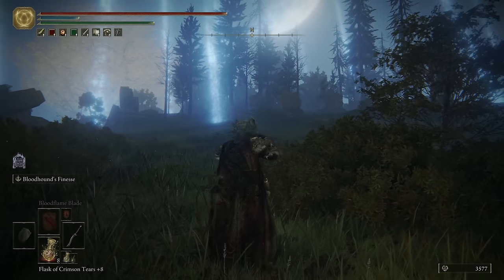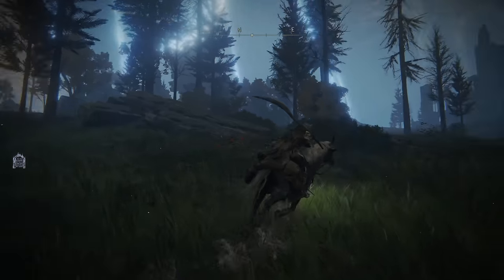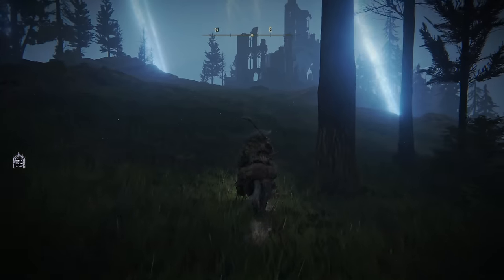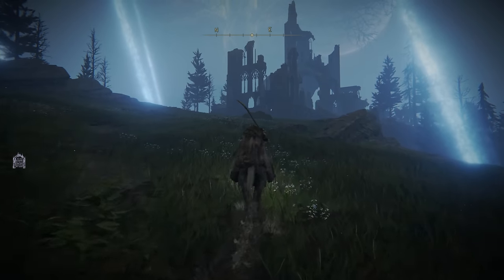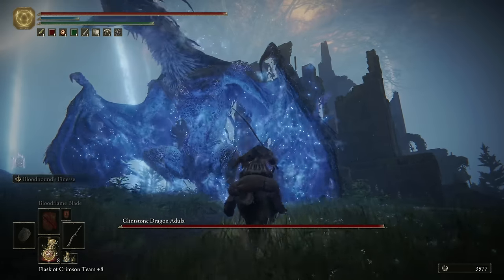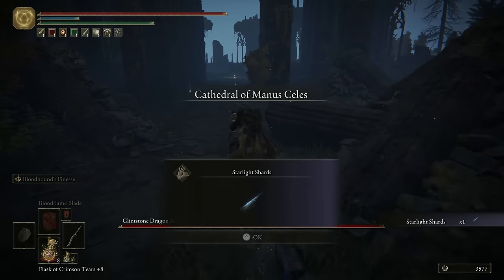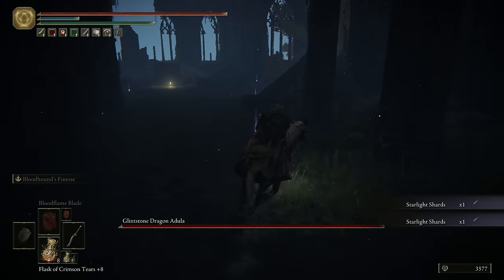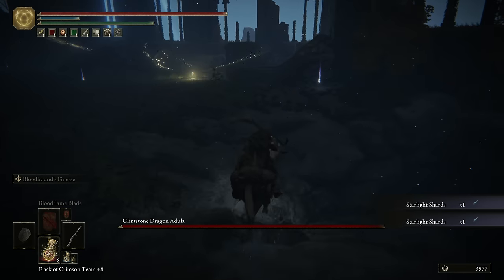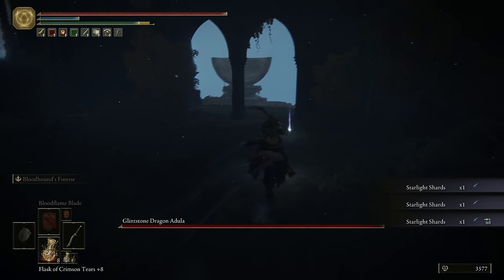Alright, so we want to go straight north. Looks like we're going towards the moon. Nope, never mind. Northeast. Like we're going towards that structure. That's the moonfolk ruins. We don't want to do that yet. So for now, just beeline for the structure. You may remember the dragon that we encountered a bit ago when we first met Ranni. Well, they are back and they are angrier than ever before. They are also very high health. But so for now, just run in here. There's a bunch of starlight shards we're gonna grab. We'll never be low on starlight shards again.